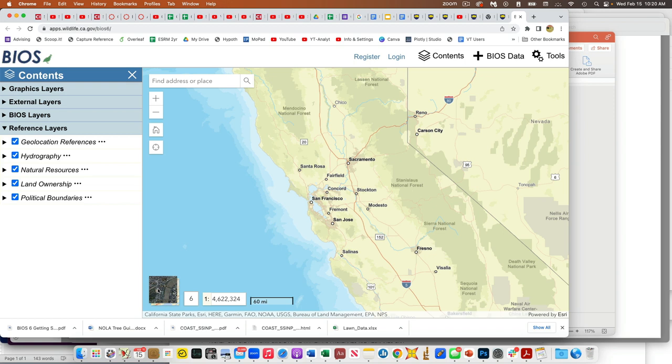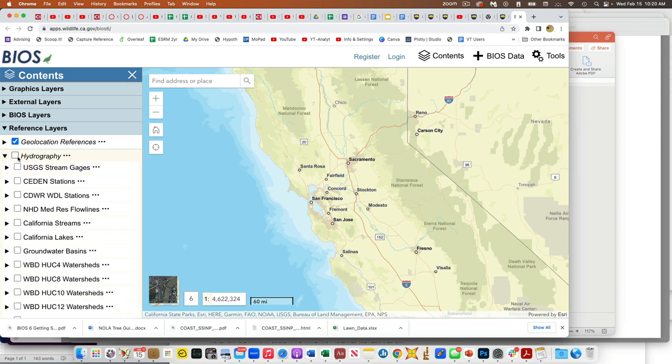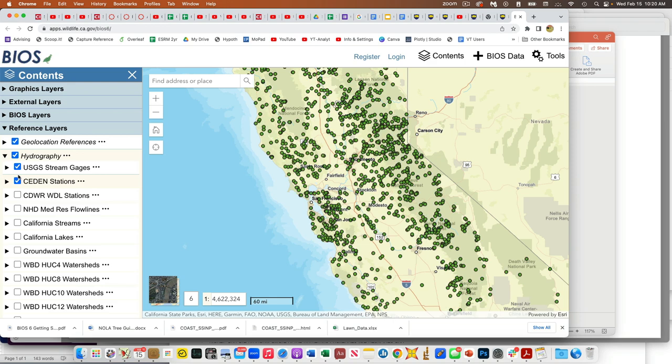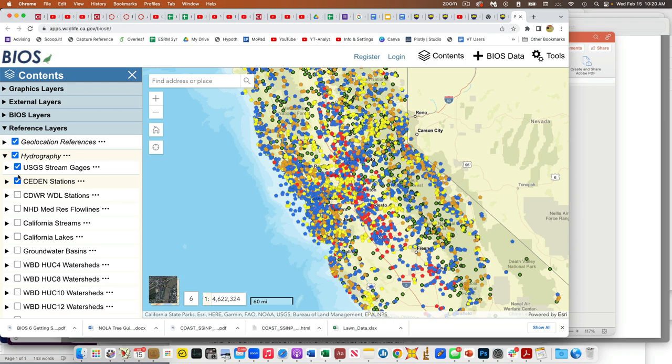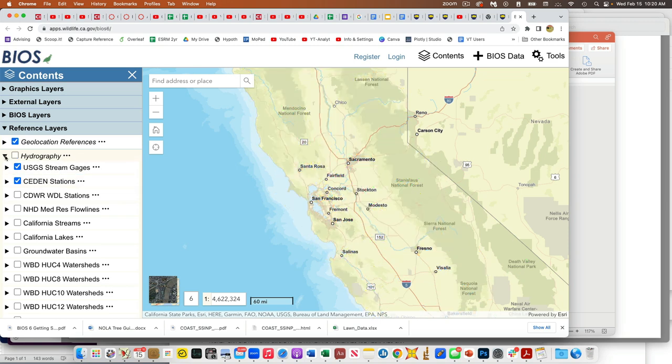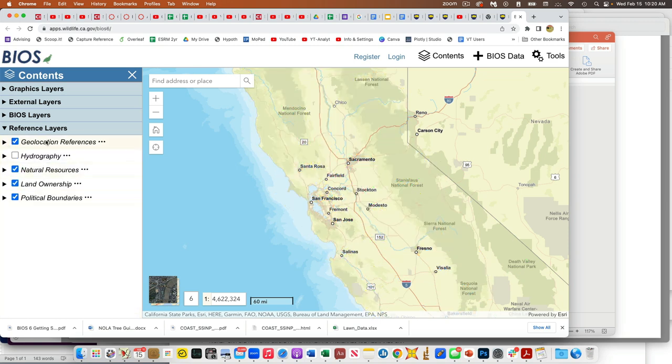Over on the left here, this is where we manipulate stuff that we see displayed on the map. So for example, I can turn things on and off by clicking these. If I hit this pull down, it'll give me more detail. So I can be as specific as I want, okay? And those are all customizable. Okay, let's turn those off right now. That's all to make it aesthetically pleasing and make it useful for you visually, et cetera.